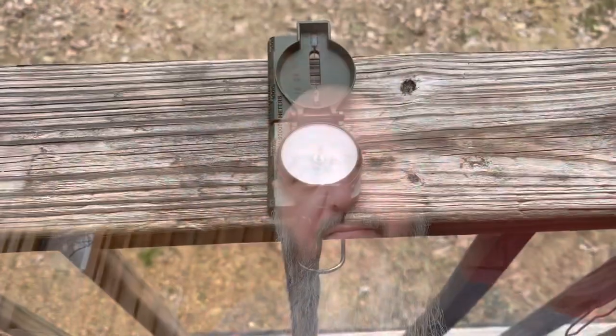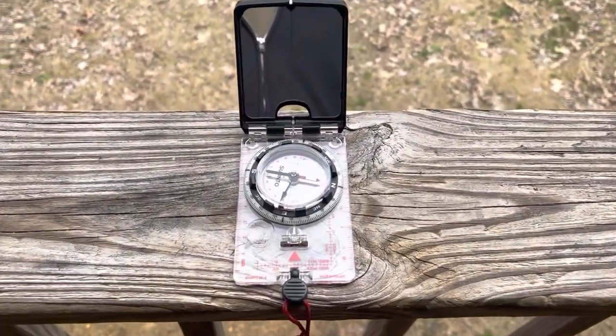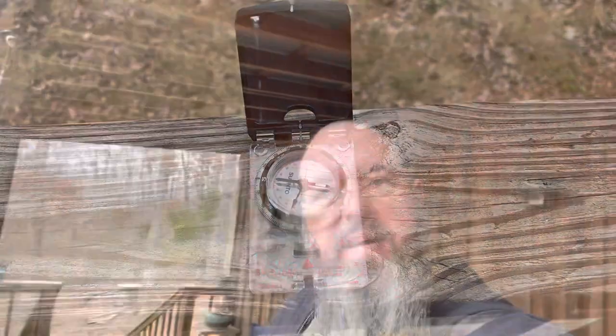There's a discrepancy in there, so just take that for what it's worth. When you're plotting courses, shooting azimuths in the field, doing resection, intersection — things like that — there's probably going to be some deviation. My choice personally: I'm going to run that US military Cammenga. For most search and rescue people, orienteering and things like that, it's going to be the Suunto MC2. That's it guys, I'm done for the day — God bless y'all, stay safe.